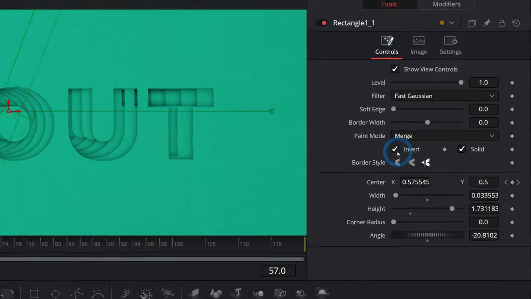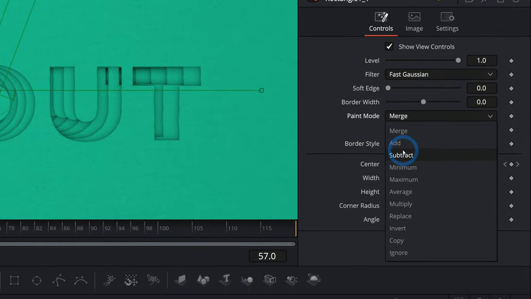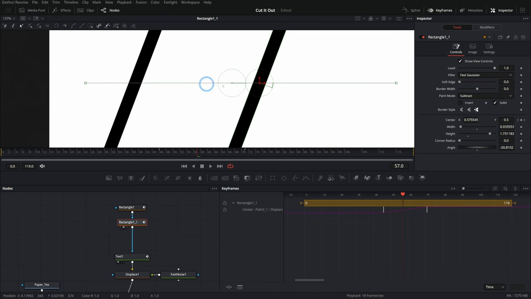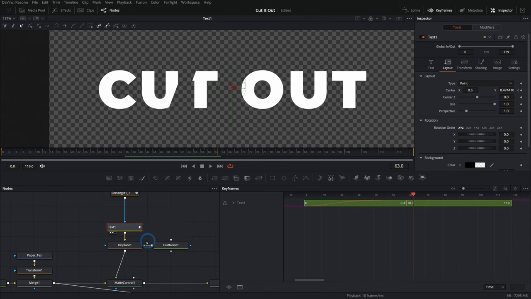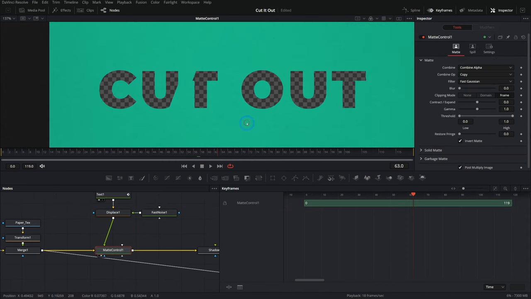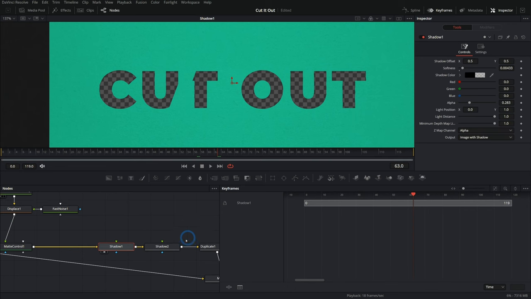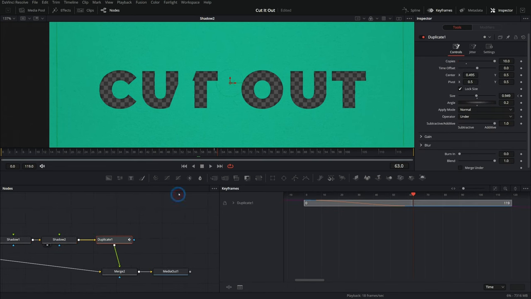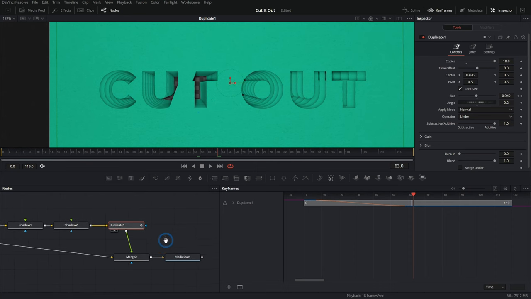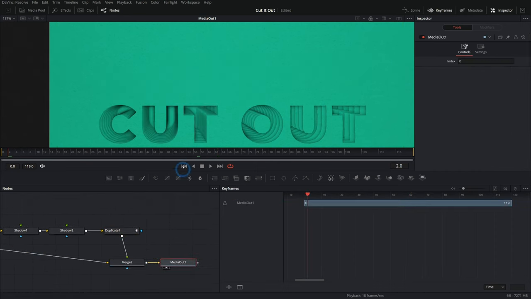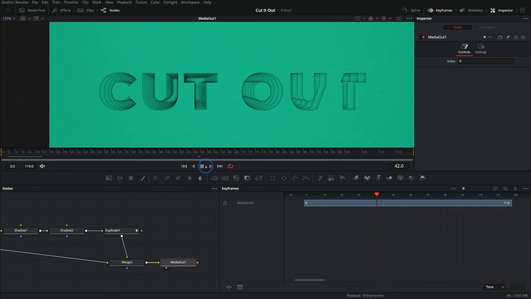The second one, we're just going to not invert it, and for paint mode, let's just say subtract. So what that's going to do is mask our text like this. So we're just cutting out this text, and then that text is going through a displacement, and then it's cutting out our background with that matte control. Then we're adding a little shadow behind it and another shadow after that, and then duplicating that back in Z space. It's not really in Z space, actually. We're just merging it under it multiple times and changing the size. So it kind of looks like it goes back in the distance, but it doesn't really. This is just fancy 2D stuff. And yeah, now we have all these little things we can play with, to make a really cool animation. Looks like it took you so long, but it didn't.